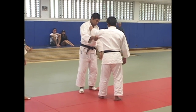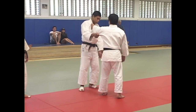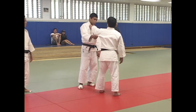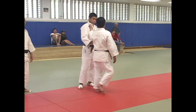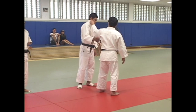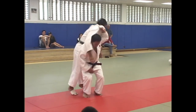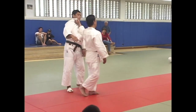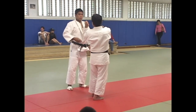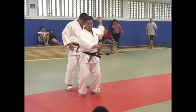Next is the elbow. Don't hold down, you hold up. Don't turn it like this. Keep your hand away from his body. Just like this, hand away from the body. Don't bend it too far where it collapses. Keep it straight.